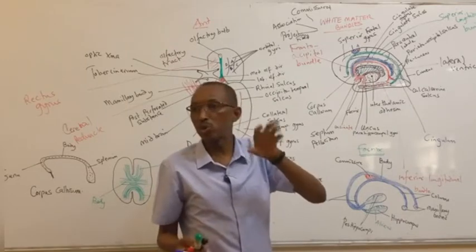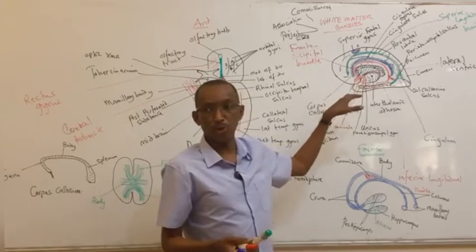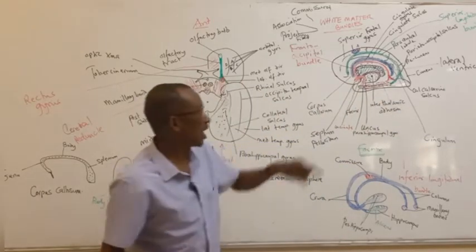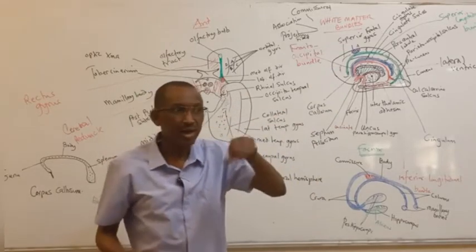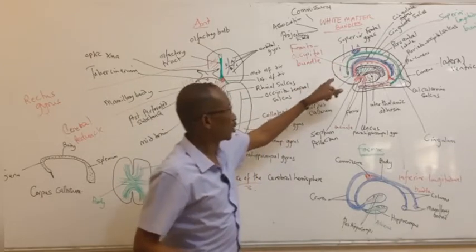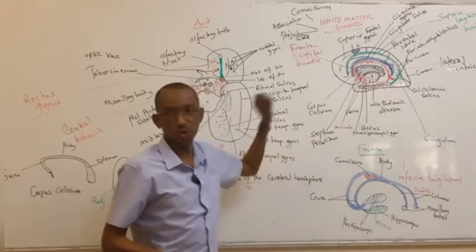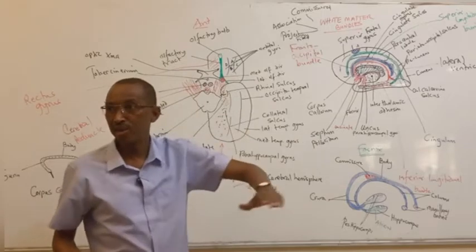Probably that is why most of the anatomies, they consider this as long association fibers, because they connect lobes, not gyri. The short association fibers, they connect adjacent gyri together, and that's why they are short. So they are called short association fibers. And this one, they connect lobes, one lobe and another lobe. And that is why they are called long association fibers, because they have to travel far before they connect one lobe and another.